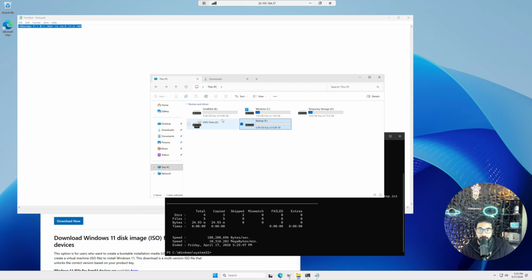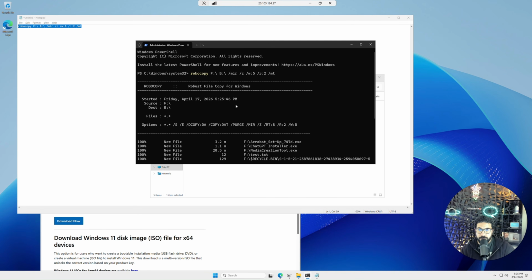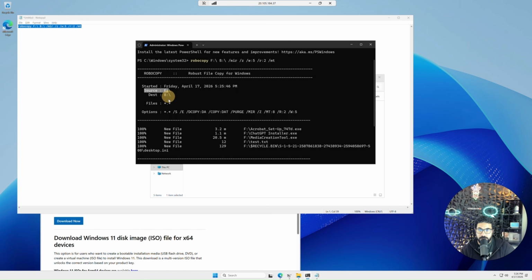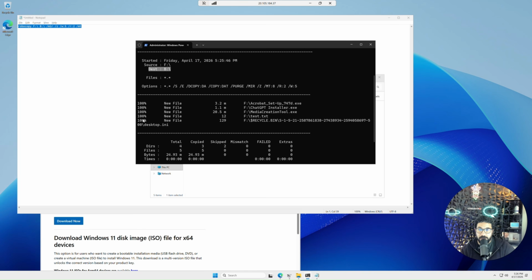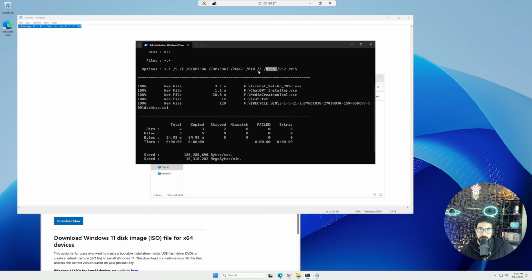If I go back again, if you want me to walk you through that, you will see here that it started on Friday. This is the log file at this time, and the source was the F drive, the destination is the B drive. And here you can see it gives you a percentage as well, which is also faster and more accurate, and you can also control the window size or the MTU of the network interface, which is pretty cool if you want a faster move for larger files. All of these can be tweaked, right?